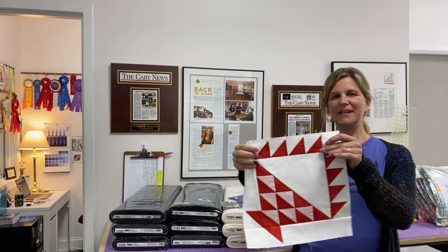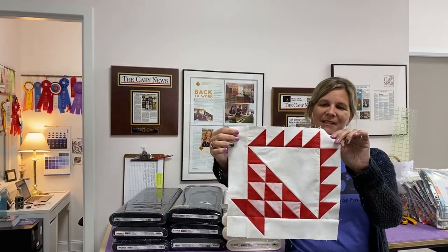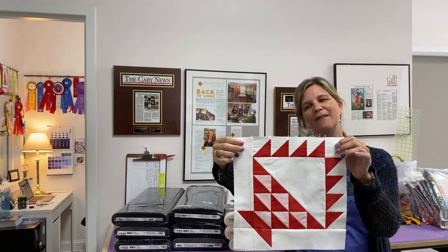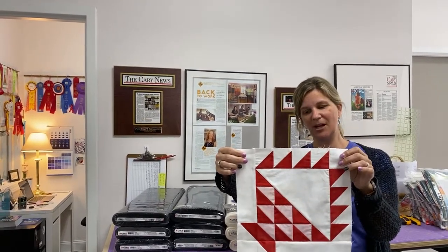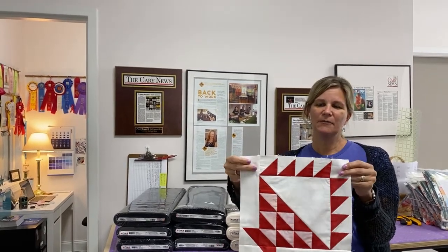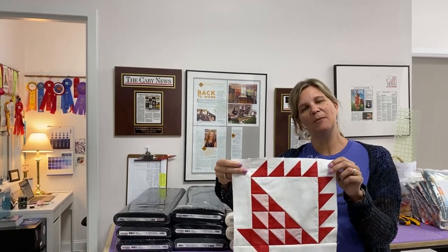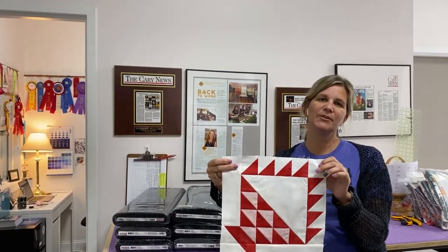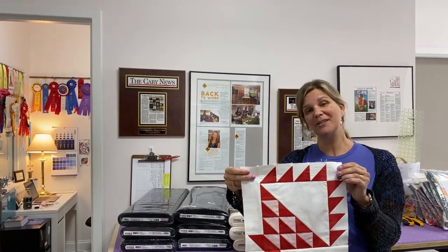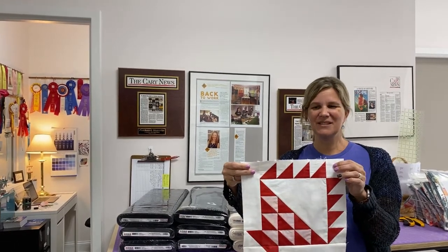Today's block in the Stitch Pink quilt block of the day was made by Robin, and this one joins the other 20 blocks that we have free patterns for on our shop blog. It's part of the Moda Stitch Pink quilt along for breast cancer awareness. When we finish the month and finish all of our blocks and finish sharing them with you, we will turn them into quilts, which we will raffle off for a local cancer charity in association with UNC.